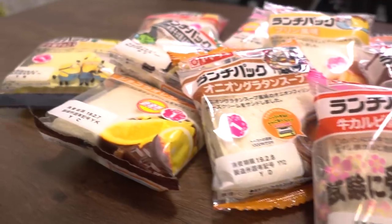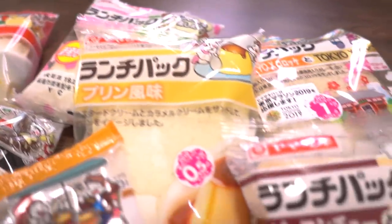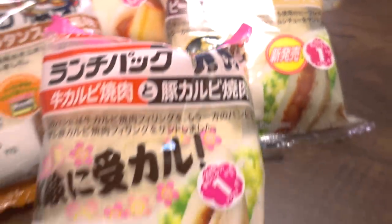What's up everybody? Welcome back to another Japanese food taste test. I am Shinichi. I am Zatoshi. And we're so excited to be tasting these things again. You guys asked us to do part two, so we are doing part two. We're going to be trying out these sandwiches called lunch packs. These are ready-made sandwiches sold in packages in supermarkets and convenience stores. We went to one of their largest shops located in Ikebukuro station.